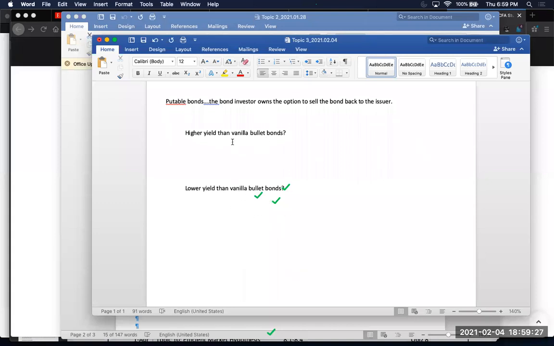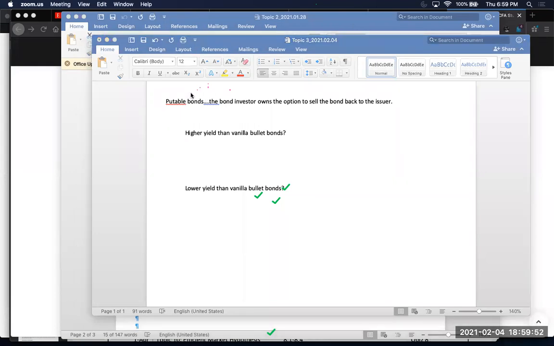This is where things like the sinking fund provision come into play, where companies will say, well, to give some assurance that we will be able to pay these bonds back, we will have a sinking fund provision. We set aside money that will essentially be in a fund specifically to repay these bonds if they end up being put to us.